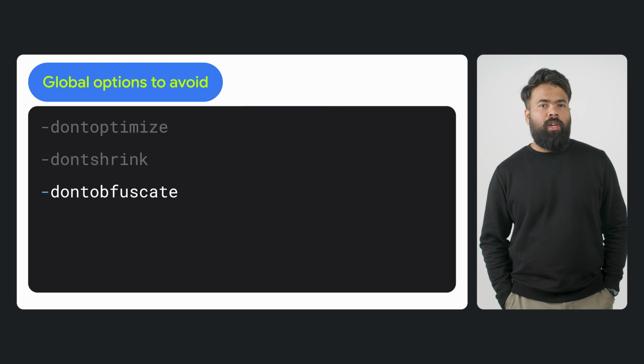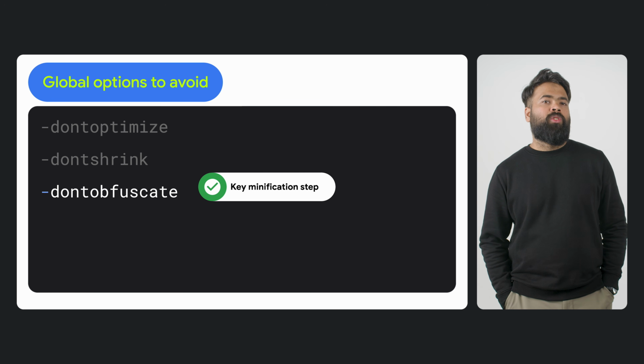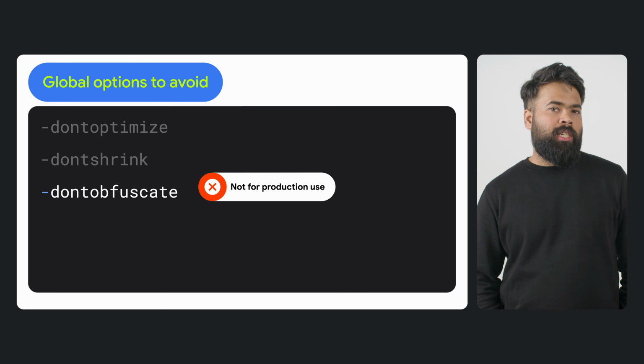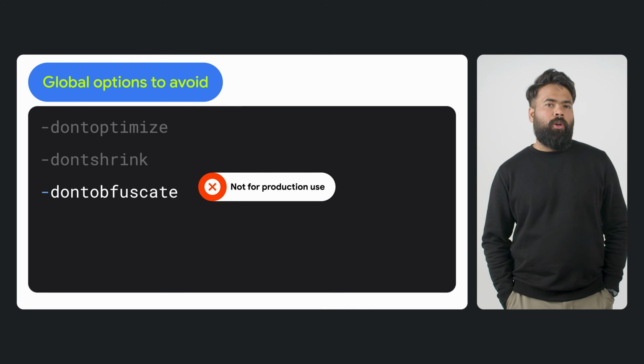When you use this, you are telling the build tool to skip the renaming process. Behind the obfuscation flag is the key minification step where R8 renames your human readable classes, methods, and fields into shorter names, saving a huge amount of space, especially in larger apps. While you might use don't obfuscate during debugging to keep stack traces readable, you should always minify your production build. Make sure to minify your app, or you risk missing out on significant performance, memory, size reductions, and shipping a larger app than necessary.